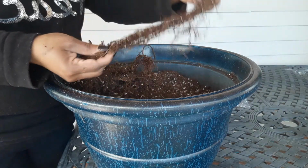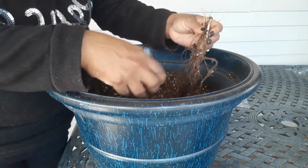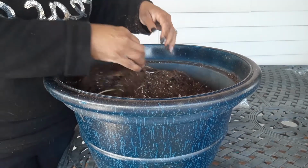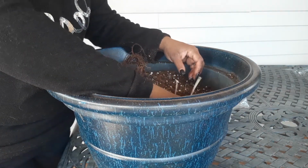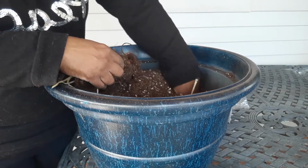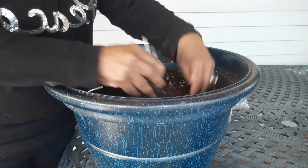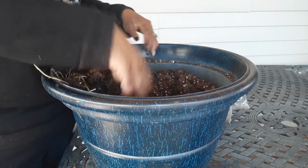And look at the roots on that. Aww. I can't wait to see it coming up. I took my gloves off, but I just love the feel of dirt. So I'm not even putting them gloves back on. I'm gonna cover this up. I'm gonna make another hole over here. Put the roots in. And cover it up. This one's not even down deep enough. Let me see. I need 4 inches down. There we go.